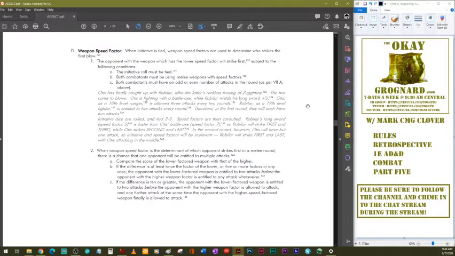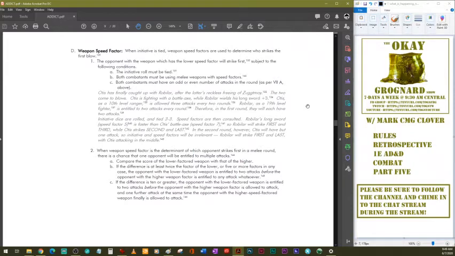Weapon speed factors were not, as some people, I think, try to profess, a way of reorganizing the weapons to make them all more role-playing, appealing to role-player ideals.